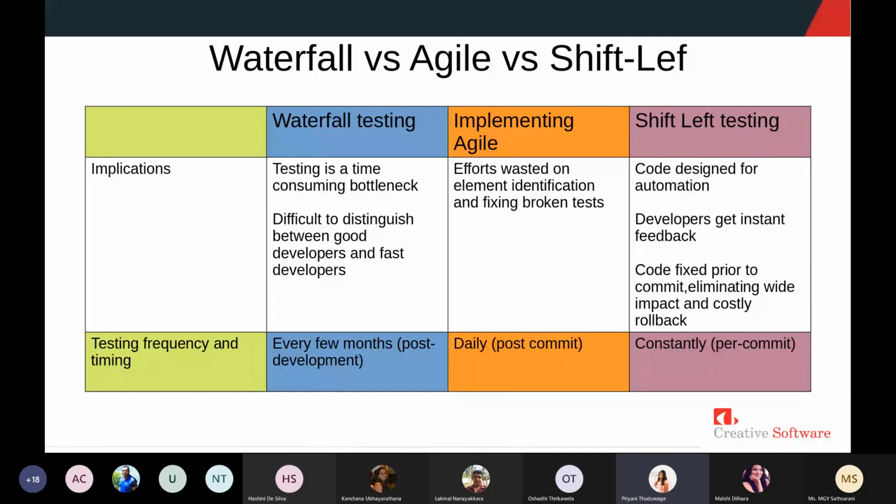And when we talk about testing frequency and timing, we can see between weeks and days, in a shift left organization it is pre-commit. So let's say I am the developer on a project, and I am committing my changes into the branch. After committing my changes into the branch, the branch is tested with unit testing, and after it finishes and successfully passes without any errors, then we can push to the master branch. This is called a commit with shift left testing.